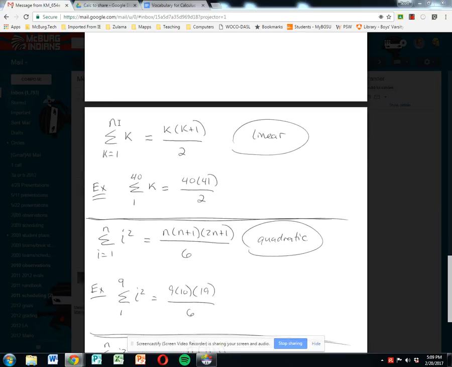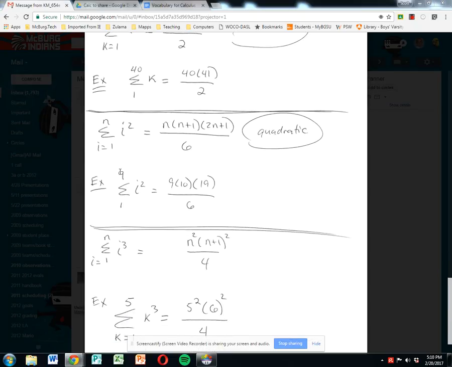Looking at the summation of a linear equation of some sort, let's go from k equals 1 to n, of just the linear equation k. The answer to this is n times n plus 1, all over 2. So again, if I grab n, which in this particular case is 40, and I add 1 to it, n plus 1, 41, and I put it all over 2, I get an answer. Now, my answer is pretty big. 20 times 41 is going to be 800-something. You get the basic concept though. I'm sorry, that should have said n.